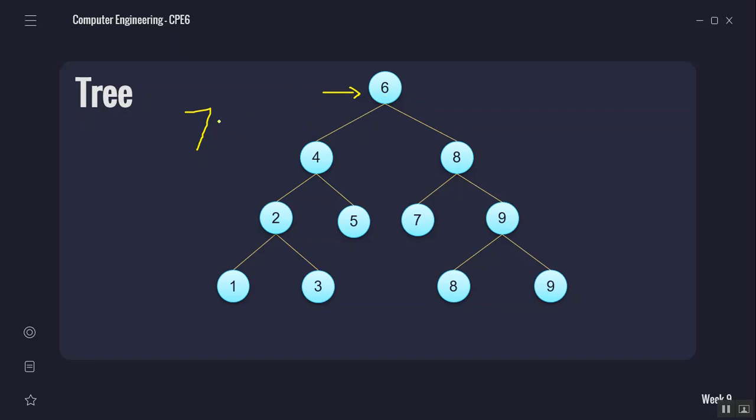So 6 is less than 7, and we all know that the property of a BST is that all of the nodes in the right subtree have a value that is greater than the value in the root. With that, we're not going to examine this part of the tree. We'll just focus on the right subtree, going to our next node, which is 8. Is 8 equal to the number that we're looking for, which is 7? It's not. So we compare: is 7 less than or greater than 8? The answer is it's less than.